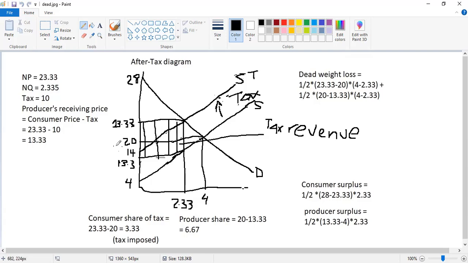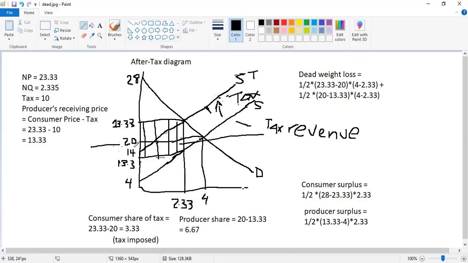This 20 was the old equilibrium price. Anytime the government imposes tax, the supply curve will shift upwards by the tax per unit, or the unit tax. Anytime tax is imposed, the supply curve is going to shift to the left. So this one is showing a shift to the left. If it's an increase, it would be a shift to the right. But the shift is not based on consumers' actions; it's based on the tax. So the shift will be based on the unit tax.